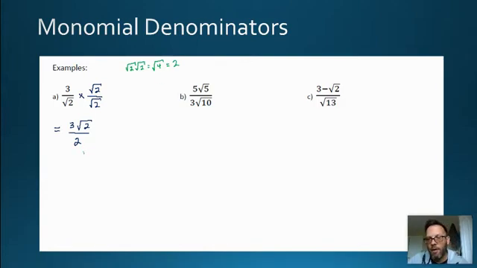All right, and so you could argue, well, Mr. Smith, 3 over root 2 compared to 3 root 2 over 2, I find the first one simpler. That's okay. Both of those are perfectly fine. However, the second one has a denominator that is an integer. It's not a radical, and so this is just the preferred simplified version. And if you want to try on your calculator, just whip it out. 3 divided by the root of 2, and then 3 times the root of 2 divided by 2, you're going to see that it gives you the same answer.